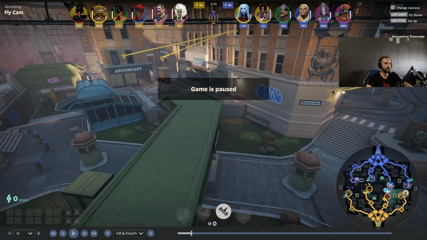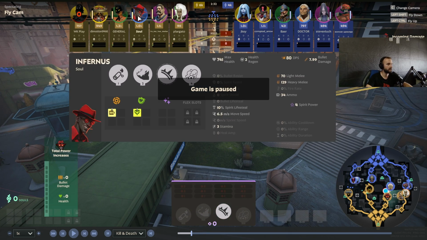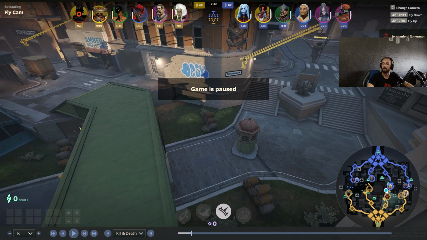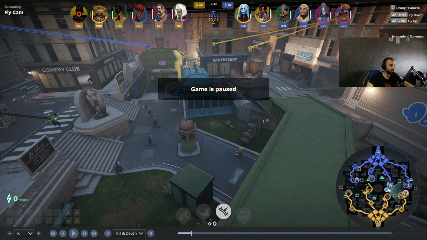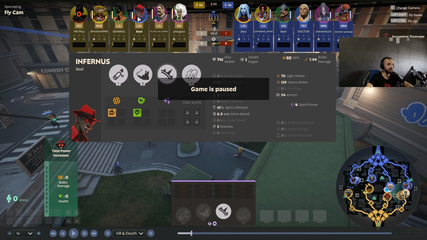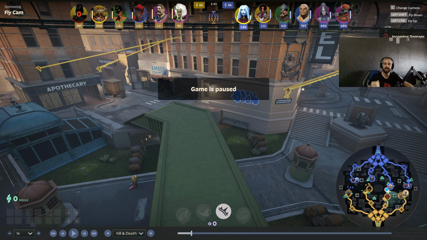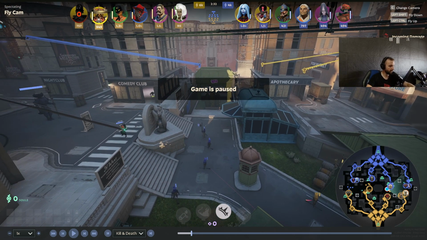Now let's pause. I think for that particular build, I got the extra mag, and I decided to get the endurance spirit just to get that spirit lifesteal and bonus HP, which is quite useful in all honesty. More HP means more sustain, and then you can supplement it with HP regen, which is in extra stamina, I think, if I'm not mistaken, or the sprinting item for extra speed. That one has HP regen.